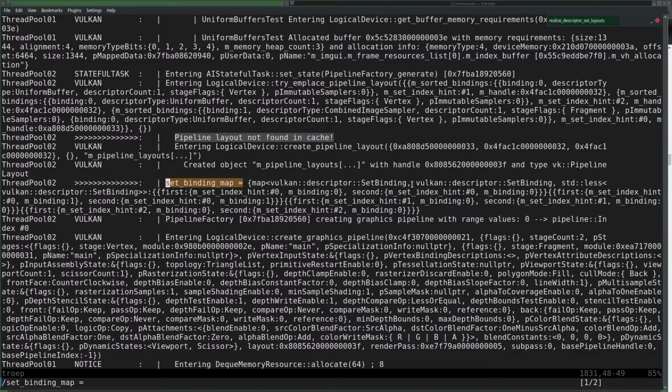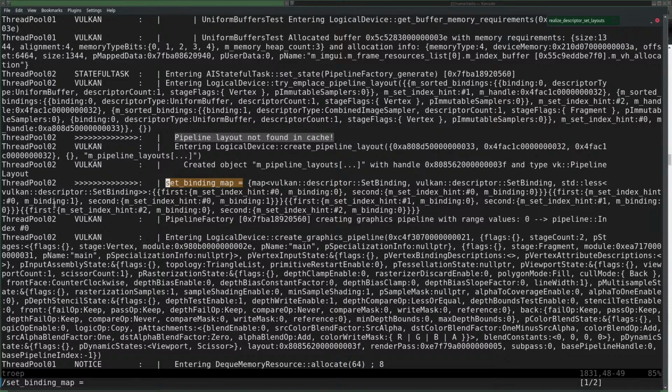So vulkan descriptor set binding is key and vulkan descriptor set binding is output with a standard less of just the element, and then we get a pair. That's the input. First set index hint is 0 and the binding is 0. And the second is then the translation. And indeed it is an identity. It's the same thing. 0, 0 goes to 0, 0.